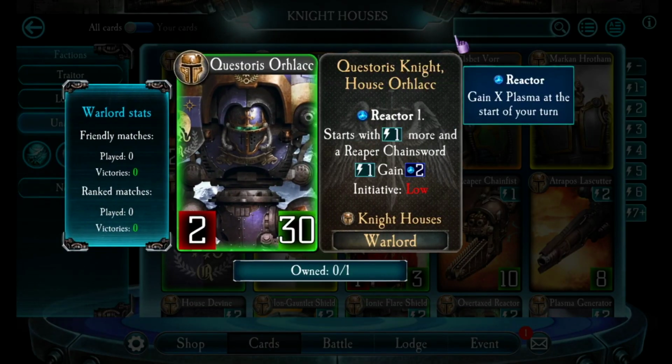So we can look at this over here, and what we see is that it comes with 2 attack, 30 health. It's got Reactor 1, so every turn it gains 1 point of plasma. It starts with 1 energy more, so in your first turn you start with 3 energy, and you have a Reaper Chainsword. And then for spending 1 energy each turn, you can gain 2 more plasma, which powers your weapons.